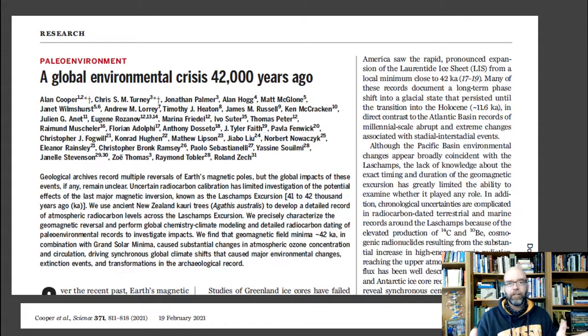Polarity reversal is when the north and south magnetic poles swap, which has happened in the history of the Earth many times. But this is the most recent time that it's happened, right? In conventional geology and the timing chronology of the world, there's this event that occurred very quickly between 41,000 and 42,000 years ago, when the magnetic field collapsed and the poles reversed, and eventually they reversed again just 400 years later, and then the magnetic field rebuilt itself a little bit since then.